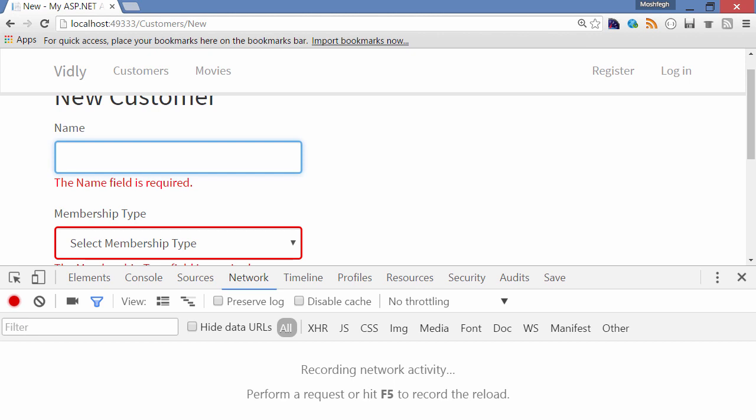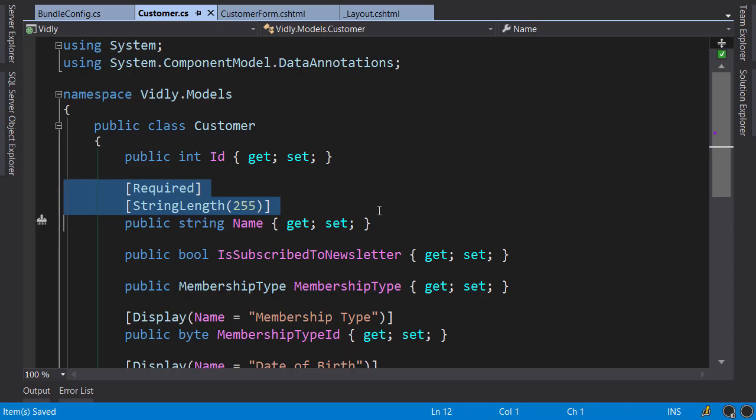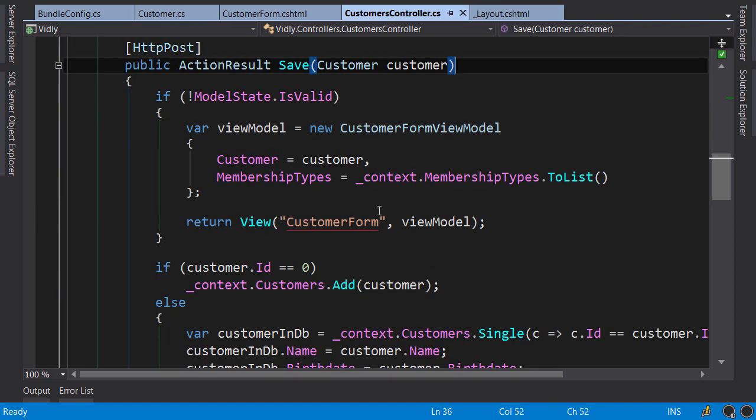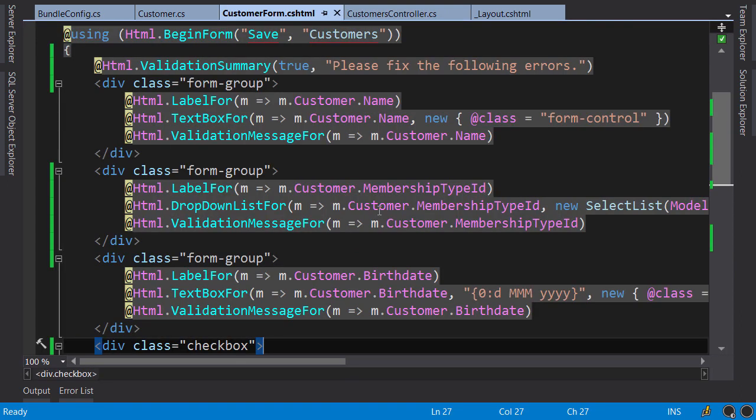Now, let me give you a bit more insight about how this actually happens. So earlier, we used these data annotations to implement validation. The good thing about data annotations is that ASP.NET MVC uses them both for server-side and client-side validation. So on the server side, I told you that when we get a parameter in an action, the MVC framework validates that object using data annotations applied on its properties. Also, in Razor views, when we render input fields using HTML helper methods, the Razor View Engine looks at the data annotations applied on the referenced properties and adds additional attributes to the HTML markup.